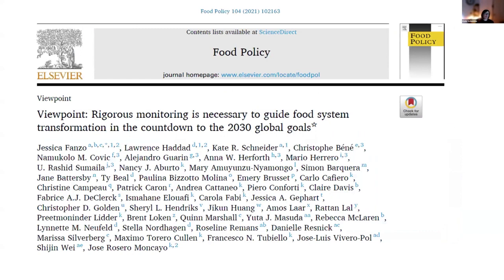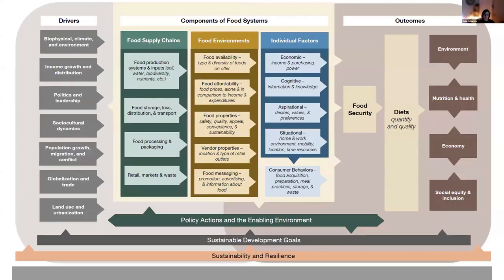In 2021, we put out a framing paper, which you see here, which helped us to just articulate how this could be done. So we put together sort of what we call an architecture for an indicator framework to monitor global food systems, but we didn't actually select any indicators in that paper. We established a modification of the existing food system framework, which we use to guide the way in which we set out to group how we were thinking about food systems into an architecture that you could attach indicators to.